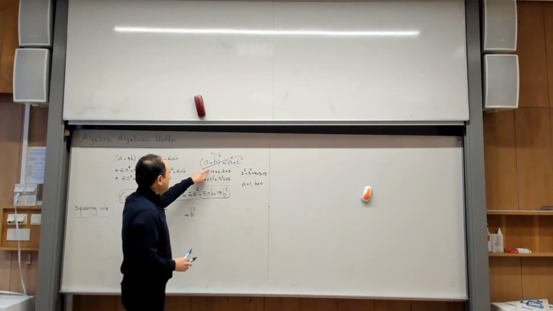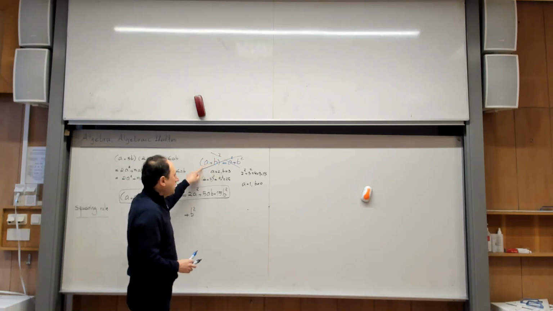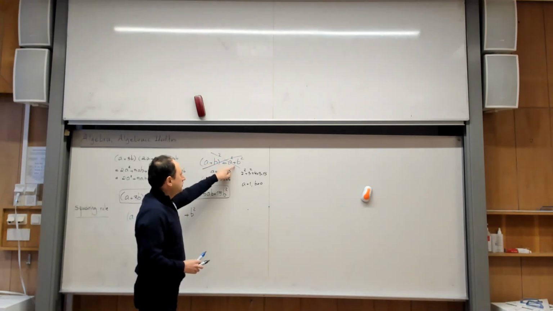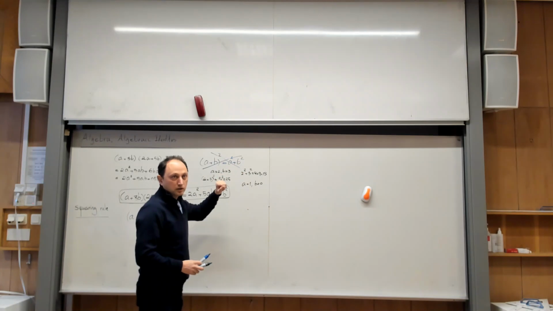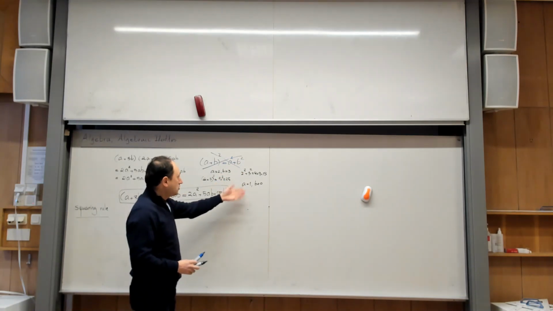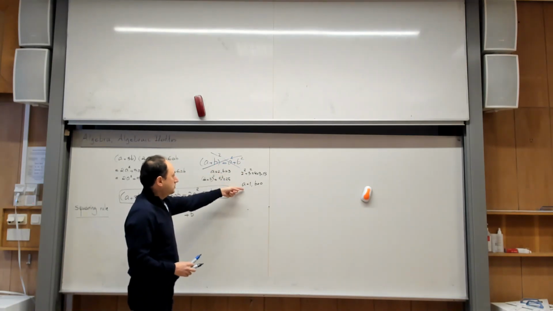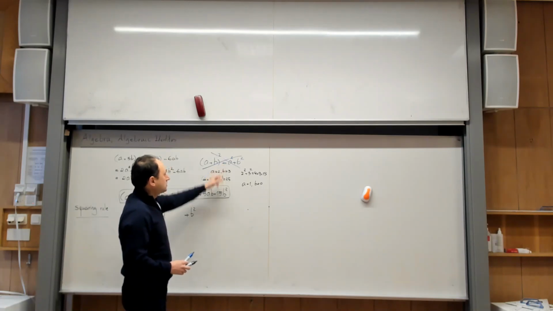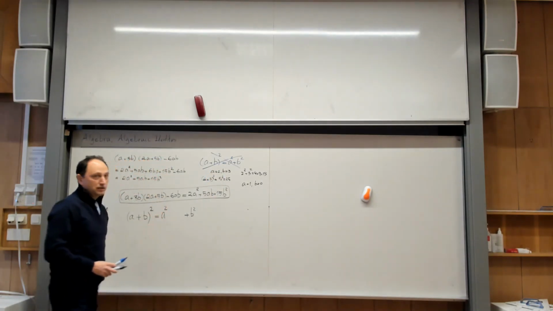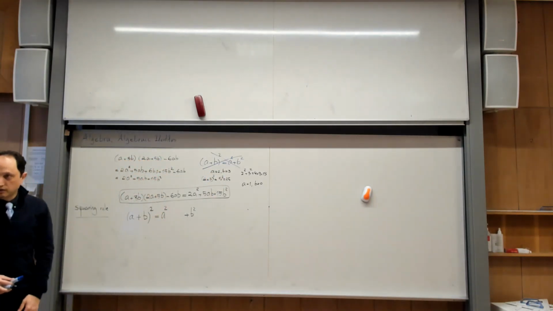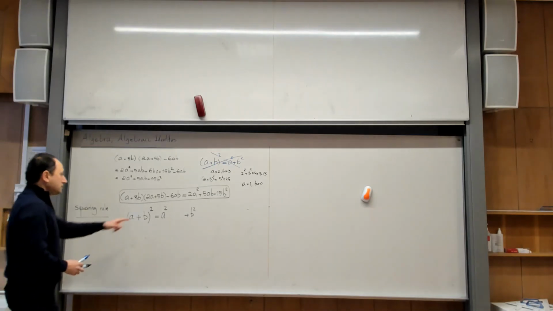If I calculate the left-hand side, it becomes 1 plus 0 squared, which is 1, and this becomes 1 squared plus 0 squared, which is again 1. But this is just a coincidence that this works for this special case. This is not something that I can rely on for all values of A and B. Yes? Okay, so what is the correct one?